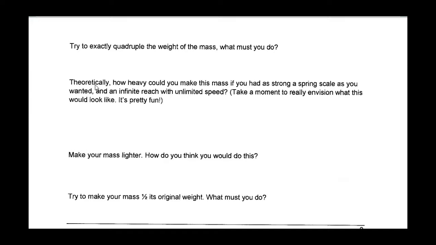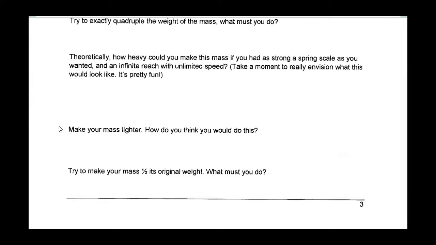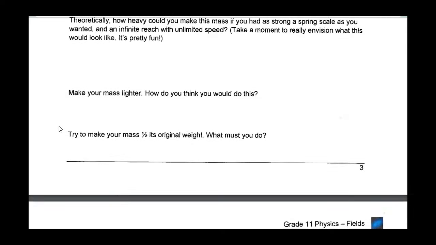This was one big question though that I would love for you guys to think about at least a little bit. How heavy could you make this mass if you had as strong of a spring scale as you possibly wanted, with unlimited reach, unlimited speed? It's nice food for thought. Anyways, moving forward beyond that, now, how in the world would you maybe make your mass lighter?